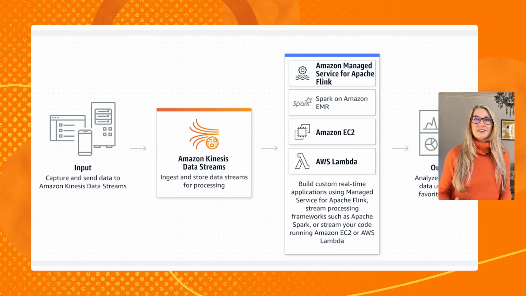Number 5 is Amazon Kinesis, and this is a family of services that enables you to collect, process, and analyze streaming data in real time. The word kinesis is a Greek word meaning movement or motion. So Amazon Kinesis deals with data that's in motion or streaming data. For instance, think of data that's continuously being generated, like stock market data or social media feeds. And Kinesis Streams is a service that lets you collect and consume this kind of data so that it can be processed by your applications.